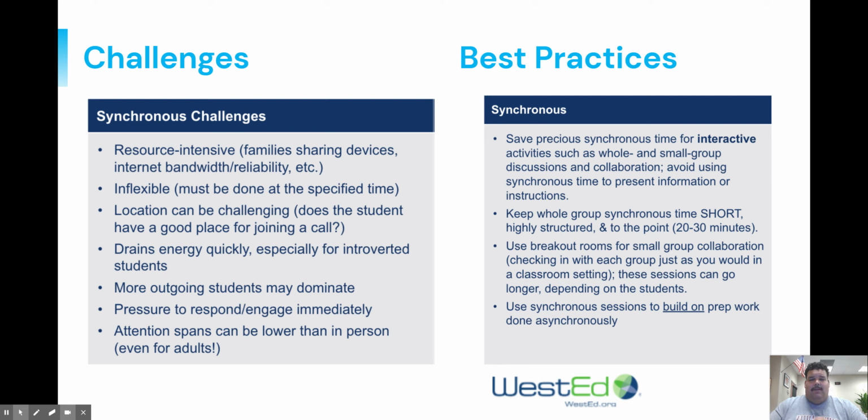And I would also make sure that your synchronous time is highly structured. So remember, only part of synchronous periods do you need to have the entire class on there together. You don't need to necessarily have them to lecture for 45 minutes. So keep whatever you're going to do to a short period of time and handle that appropriately. And then also consider, what is the lesson scope and sequence. So how are you using your asynchronous periods to build on what you've done during your synchronous time? Or how are you using your asynchronous time to set up what you will do during your synchronous time? So consider how those two things interplay with each other.